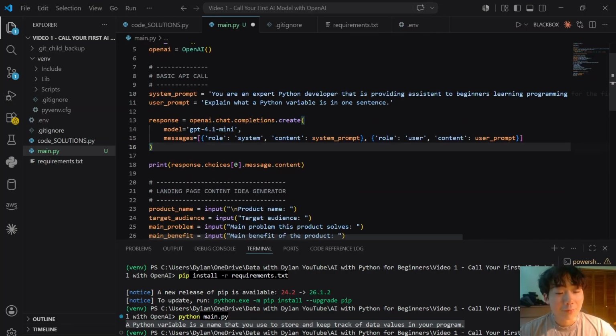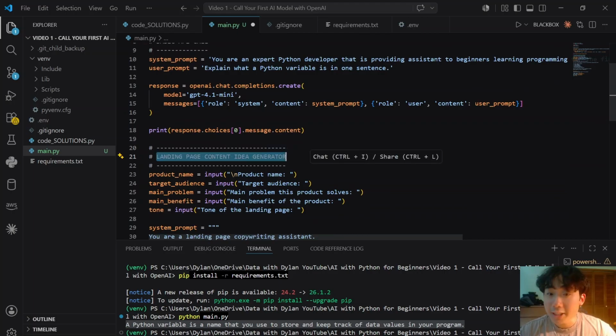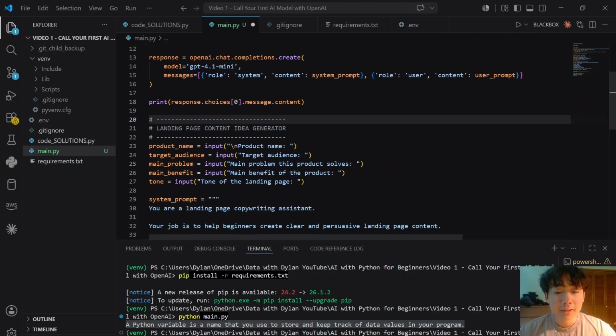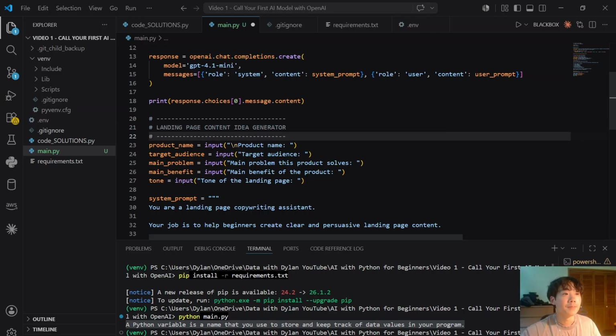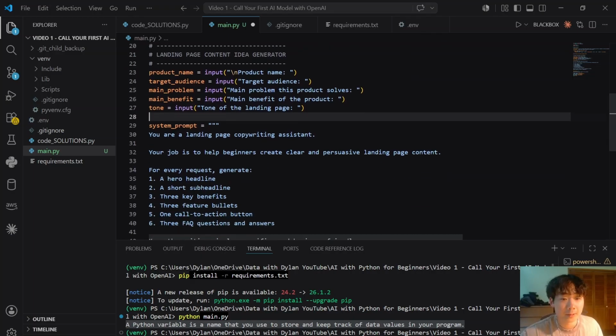Speaking of use cases, I've written the code for a landing page content idea generator, and this is very useful because a landing page is very helpful for a business because it attracts more people, more sales, and it overall increases their reputation because they have something where they can showcase all their products that they sell. So having something like this where you can brainstorm ideas and get started somewhere can be really helpful for people that are in the starting phase of a business.